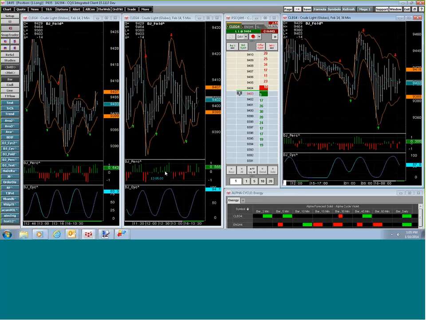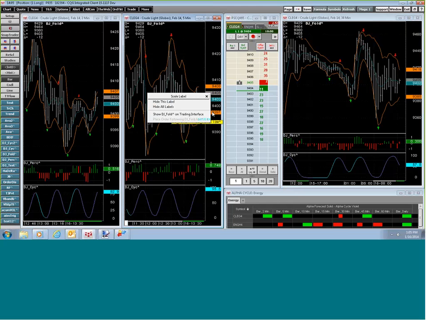If it's in a subgraph, like an RSI, a Bollinger Band, or a MACD, it cannot be incorporated into the trading interface because it doesn't share the same scale with price. So currently, let's go to the 5-minute chart, and you can see I've got a band here. The upper band's sitting at 07, the lower band's sitting here at 98. I'm going to right-click on the labels and show those in the trading interface. And you can see that now I've got 3 dots.